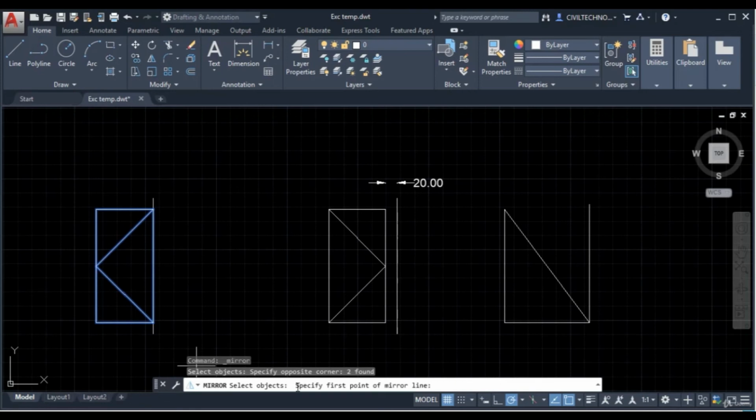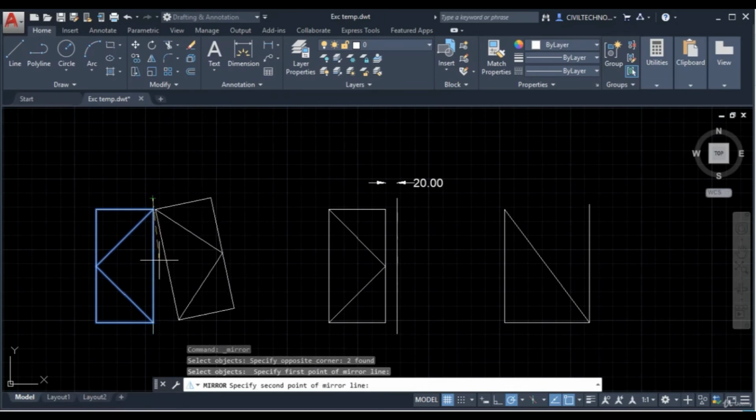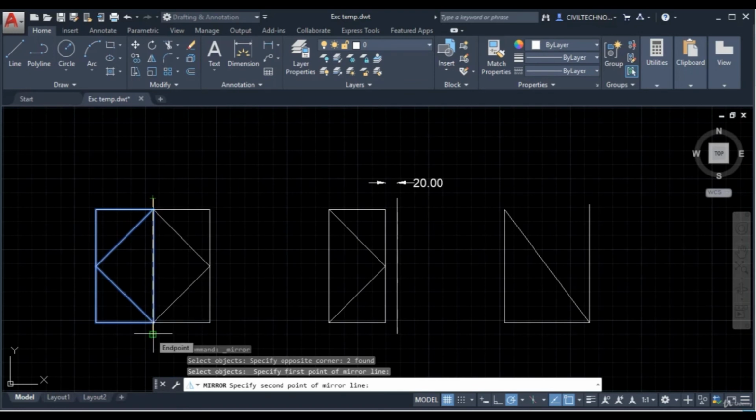Command line now prompts specify first point of mirror line. Mirror line is basically the plane or line along which we want to mirror the object. So we will select the first point and the second point below. As you can see, the object is mirrored and we'll click on it and hit enter.